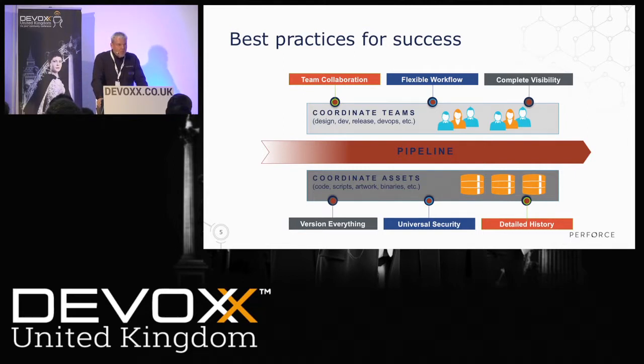But one important basis for continuous delivery, and that's not just us saying. If you know Perforce, you know we are a versioning company, so we deal with versioning all your files. But the promoters of continuous delivery, we talk to ThoughtWorks or some other companies I've spoken with for a while, is version everything. Now, what does it actually mean? Well, it doesn't mean you have to version just your source code. I mean, when you were young developers and discovered the first time, I can version stuff and don't have to keep another copy with a different name somewhere, that was probably the first revelation. Certainly was for me.